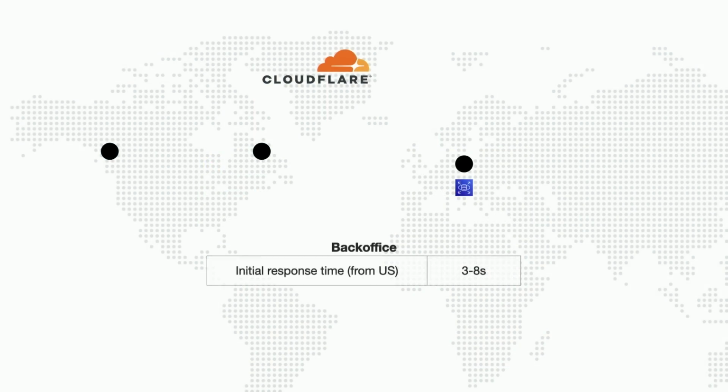So in my case, this data was running on AWS RDS in a server in Europe, so the back office was still pretty slow. In some cases, it was even 3 to 8 seconds, so that's pretty bad. So in my case, this was a pretty easy solution. I simply clicked the create read replica twice, got 2 new servers, and voila, the response time improved quite a lot. So now you might argue, but is this the best solution?